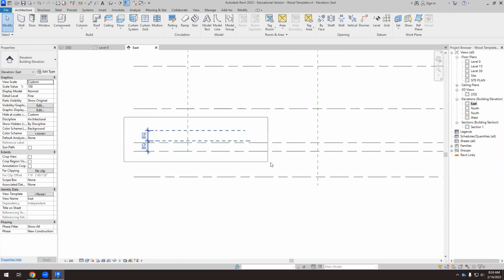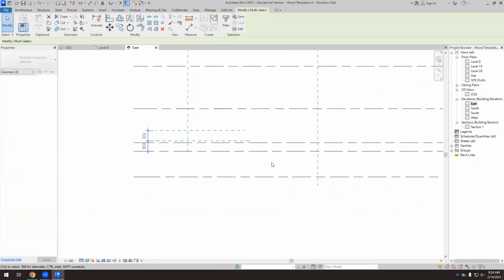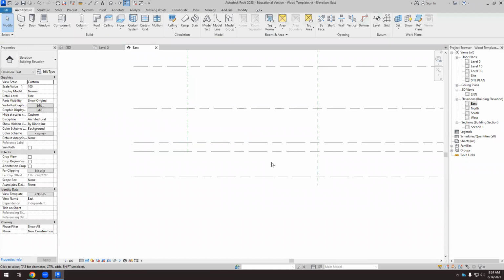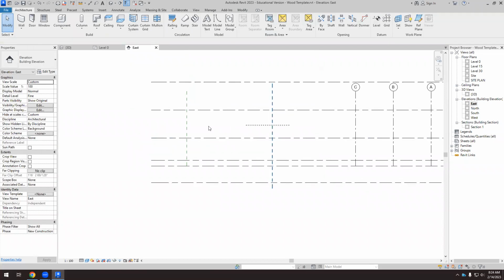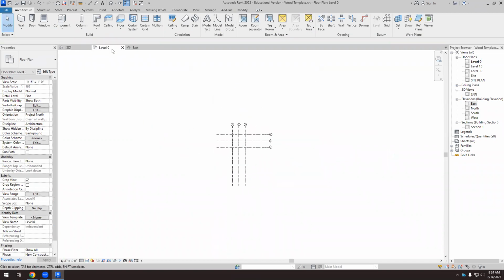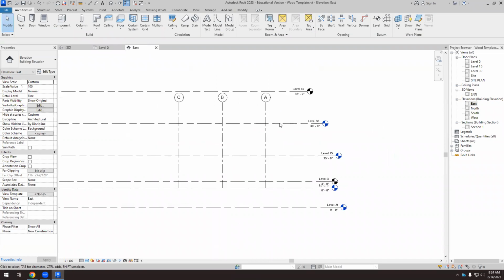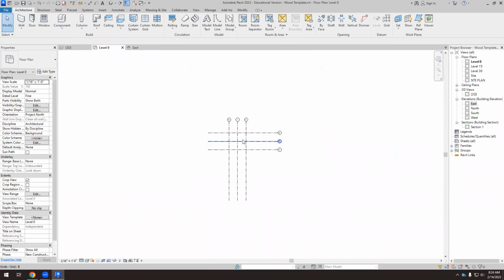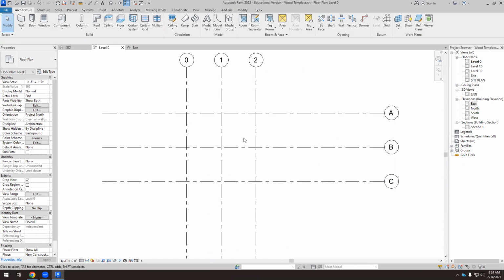Get rid of this. I thought I had deleted this, but if you have these reference planes, get rid of them. And even this one, because we just want the grids and the levels. Good. So first, if we are on level -9, it doesn't show up here.